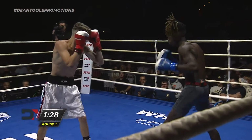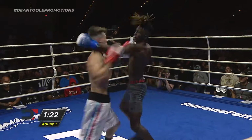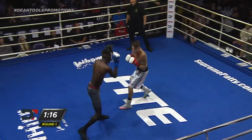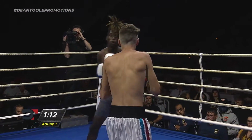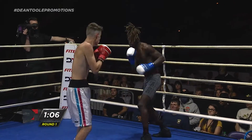So you can see Keyshawn Gray loading up that overhand right. That's a big overhand right there, I'll tell you that. Just like that, throws the overhand but misses. Left hook on the exit. That missed as well from Rogers. Good elusiveness from Gray. Rogers is definitely the more technical boxer, but Keyshawn has a lot of power in his left hand. Rogers, though, landed but didn't fully turn it over.